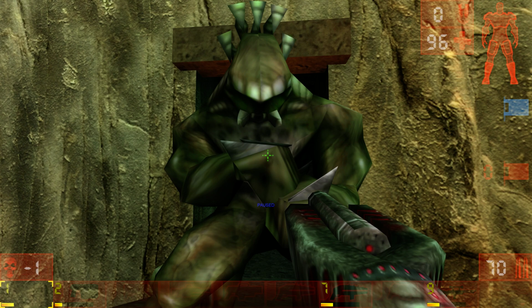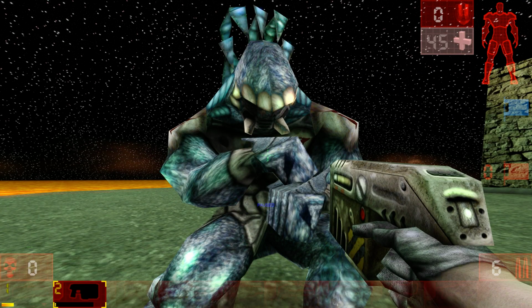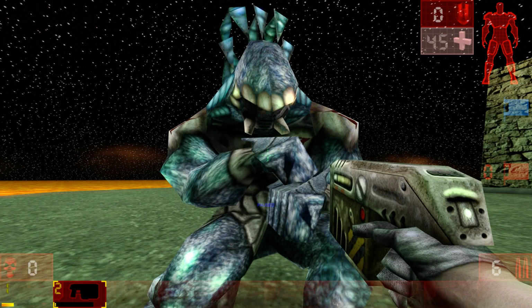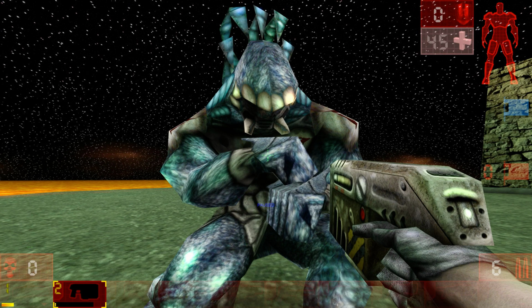And let's do a comparison with the HD textures on. As you can see, very, very big difference. Really, really nice details there. And when you get up close, it doesn't look like a blurry mess.